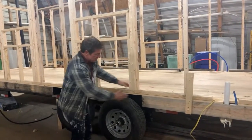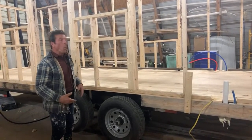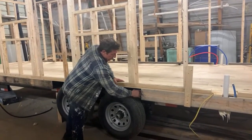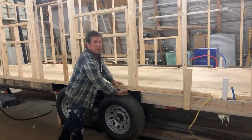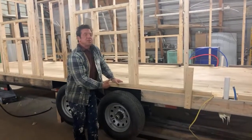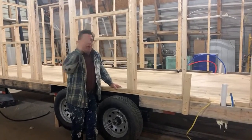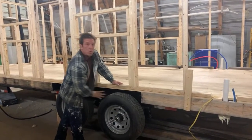They'll run the floor just like this, right over the top of the tires. What we do is we take these wheels off, build fenders underneath here, and insulate the floor here before it leaves. It's another cost-saving mechanism that we use. If these homes are going to be like an RV and run up and down the highways and byways, and they're going to see salt and rain and all that stuff, we do this totally different.